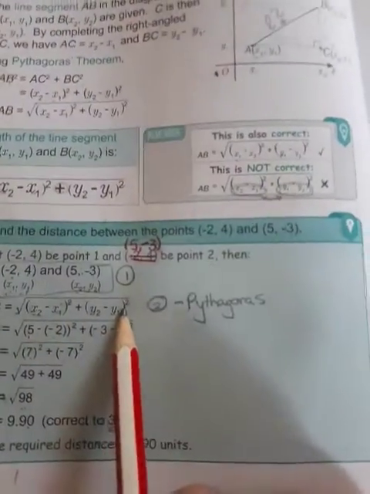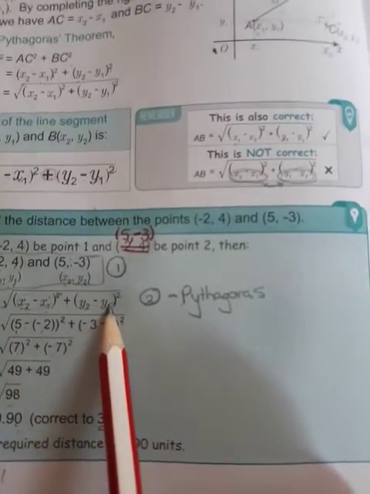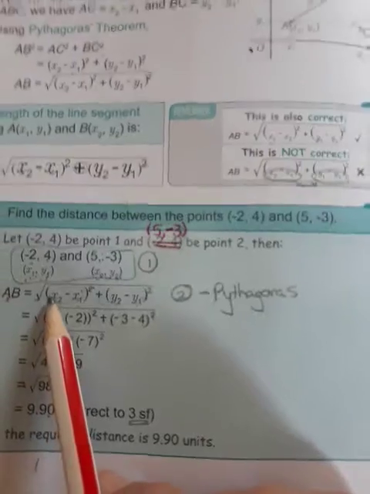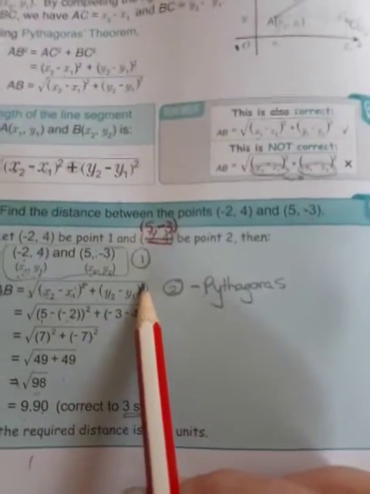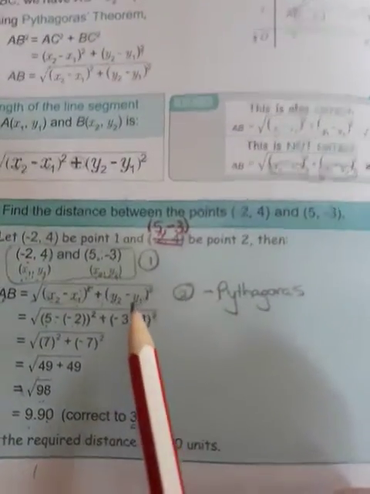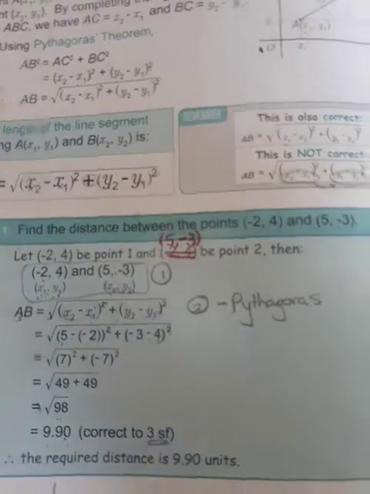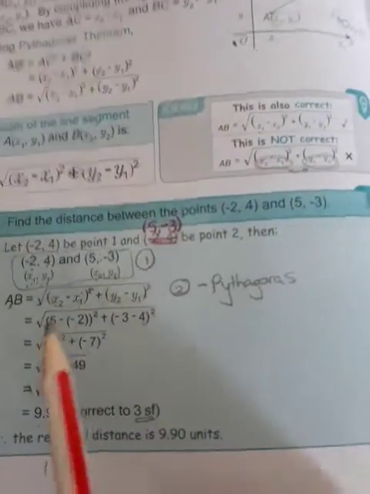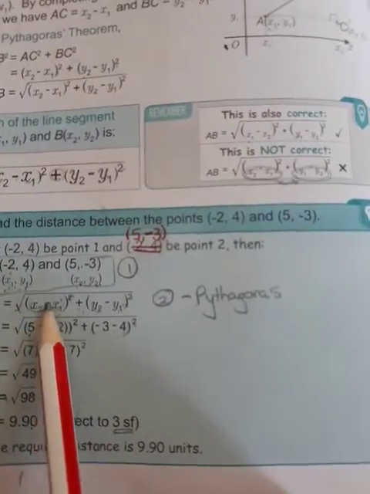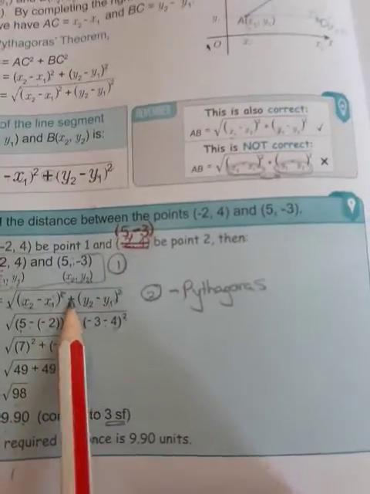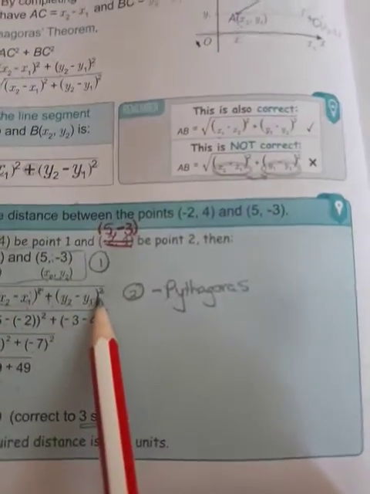So then write down your formula, x2 minus x1 squared plus y2 minus y1 squared. Remember, I told you already that you should get a rhythm when you learn formulas. Try to read it with a specific speed or a specific slowness. The formula is the square root of then x2 minus x1 squared plus y2 minus y1 squared. Now keep on repeating that so that you can learn the formula.